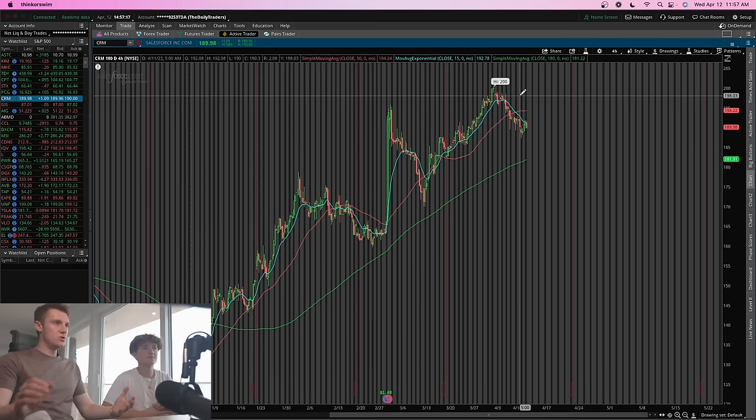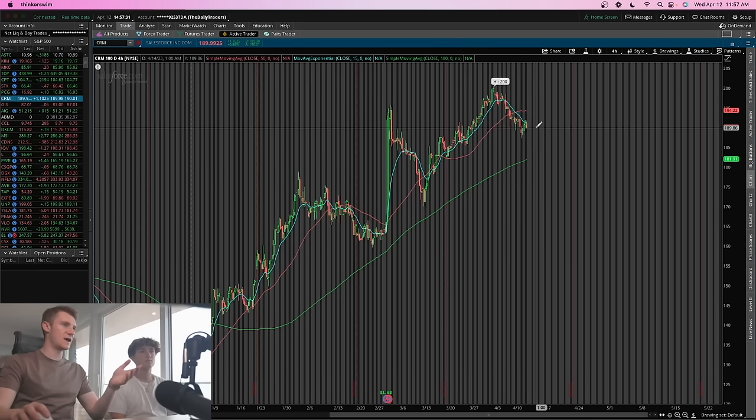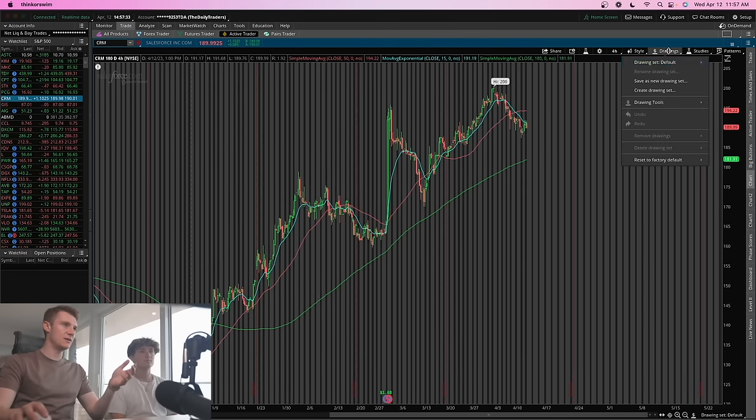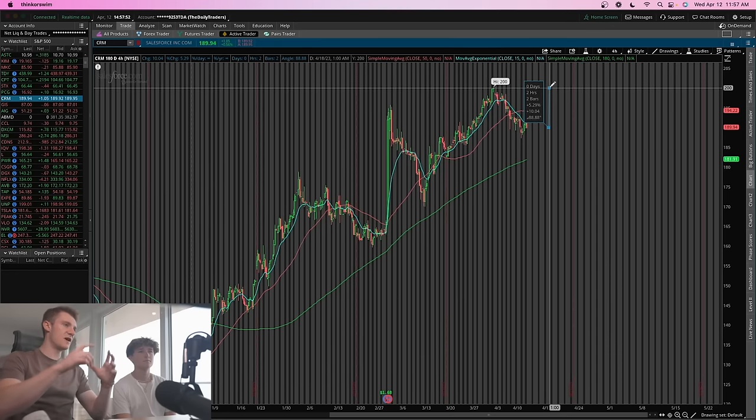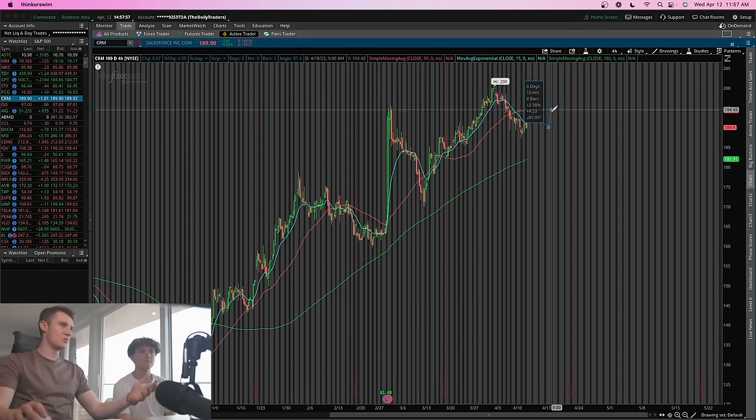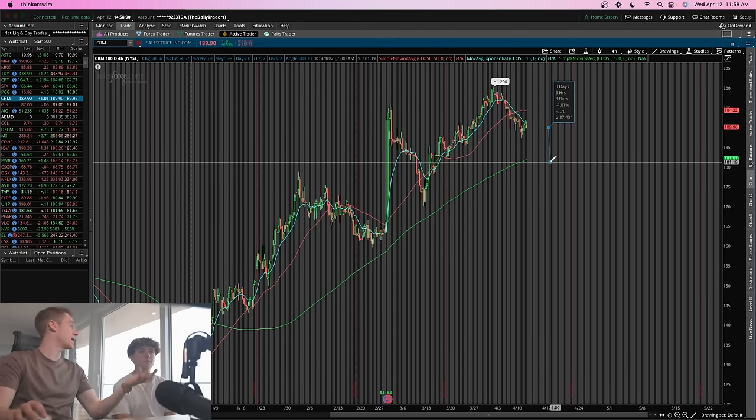So you can look at the margin for profit. That is how much distance on the chart from where it's currently trading to that target. Say on this chart we enter right now, we can calculate the margin for profit by just dragging this tool up, and we can see there is about a 5% margin to the upside to that target, that high at $200. I'm looking for between 3 to 5% as a margin for profit. And the downside on this trade, if we were to enter now, would be the 180-day SMA. It would be a break below that level.